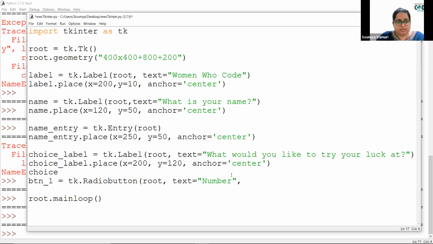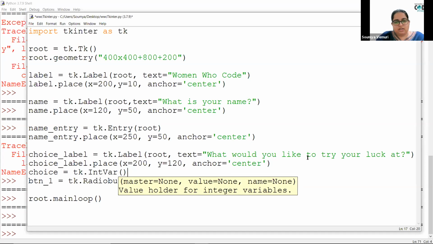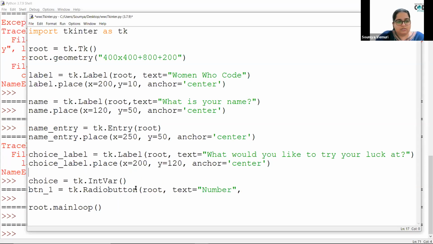So we'll say choice, and it's in tk.IntVar. So this is another tk integer variable, and you can control it in your radio buttons. So we'll say variable equal to choice, which is basically this one.